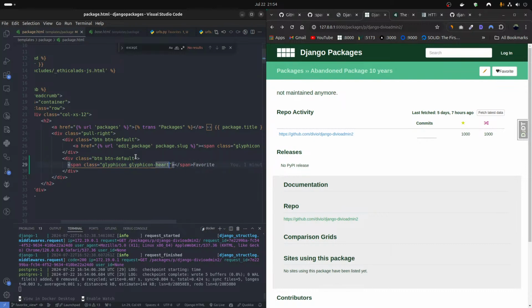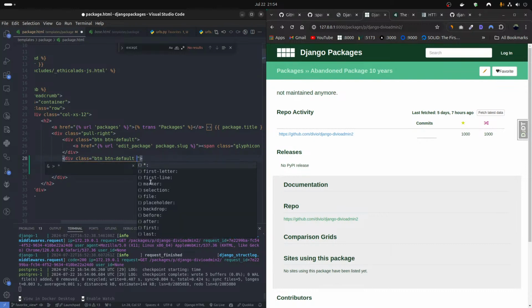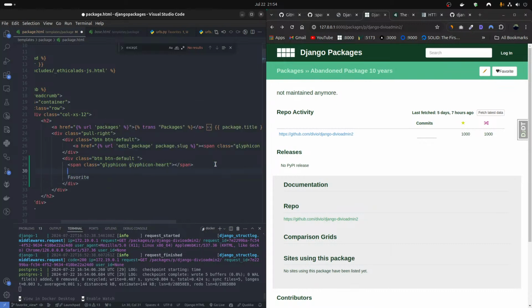You can add spacing by adding a padding here. I just have inactive.